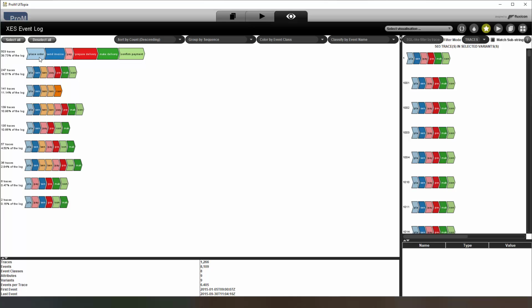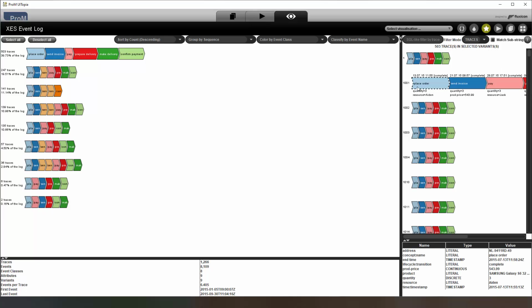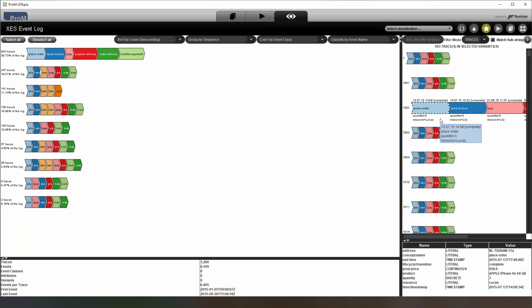So these are all the orders that had the following sequence of activities: place order, send invoice, pay, prepare delivery, make delivery, confirm payment. We can inspect each of these 503 cases that follow the same variant, and for every event we can see by which person it was executed, at what time, what quantity, and all kinds of other attributes.